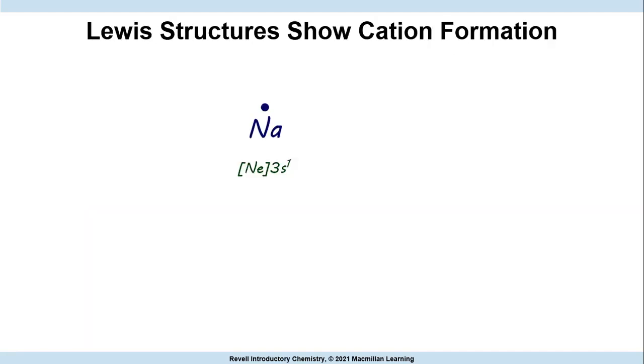Now let's look at the Lewis structures, how they show cation formation. I just showed you how the sodium atom formed the sodium ion. Now let's use the Lewis structure to show how that happens. For the Lewis structure or the dot structure, we show the electron in the valence orbital by a dot. So sodium here has just 1 valence electron, so that is 1 dot. What will happen is that sodium is going to lose that 1 electron. When it loses that one electron, it forms the sodium ion plus an electron. So that's a balanced equation. That's how you write it.